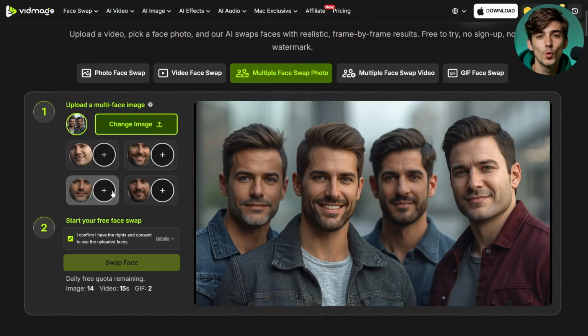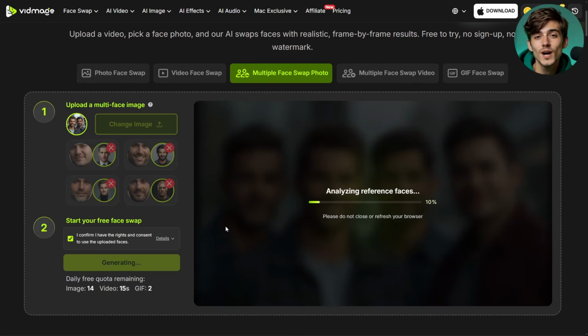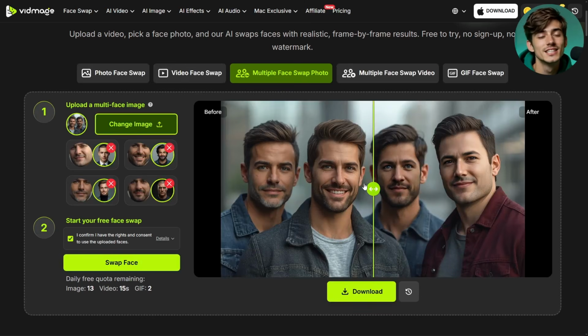This next part is genuinely fun. Multi-face swap. Imagine a group photo with 4 people. Normally you'd be editing each face one by one. VidMage automatically detects every single face in the image and tags them for you. After that, you just decide which face goes where, hit swap, and the entire group gets processed in one go.